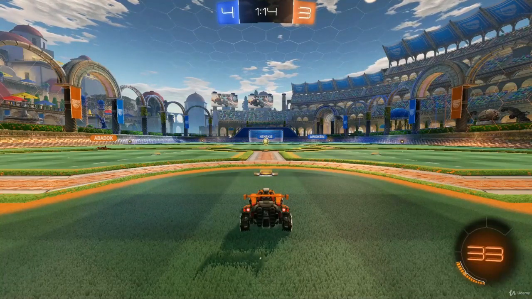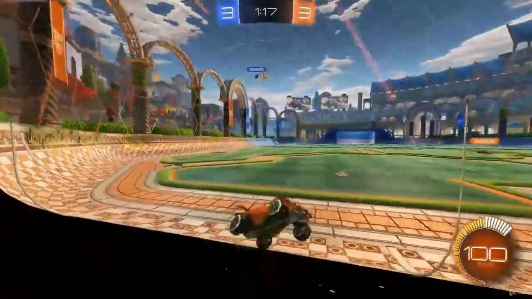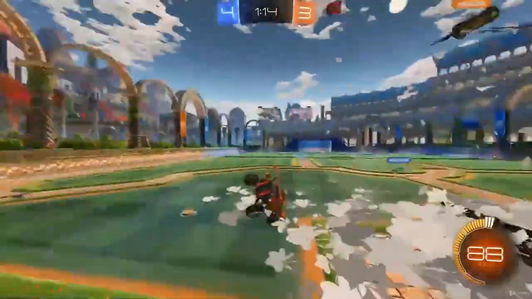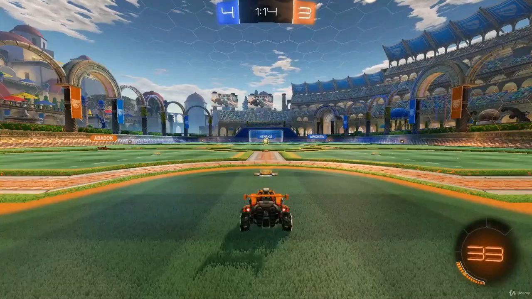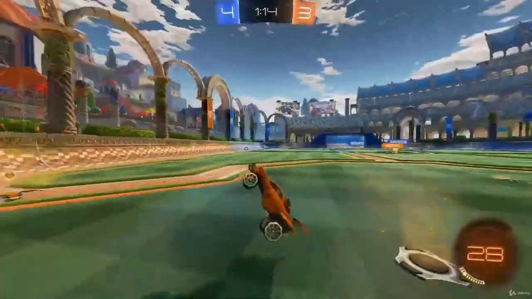So if somebody's setting up to do an air dribble or a ceiling shot, guys, just make sure that you challenge as fast as possible if you're the first man. And then you hopefully won't get scored on like that. It'll put some more pressure on them, and they hopefully won't be able to hit a musty flick on you.